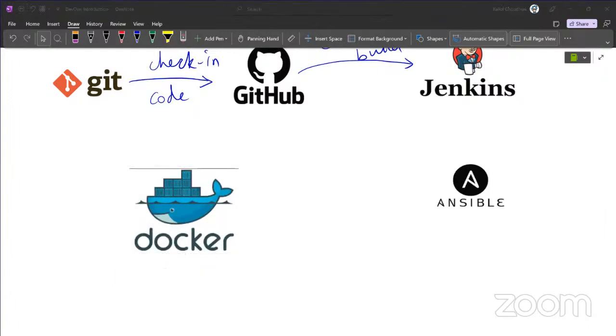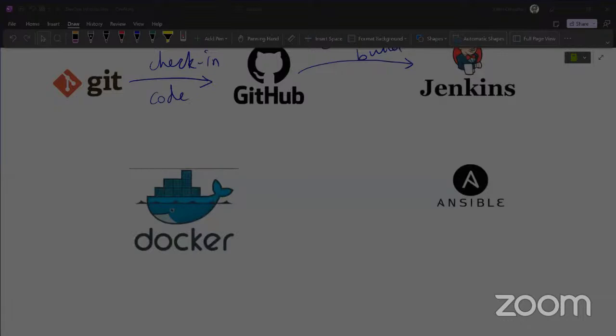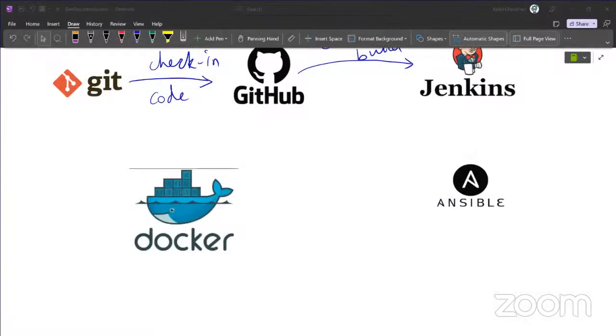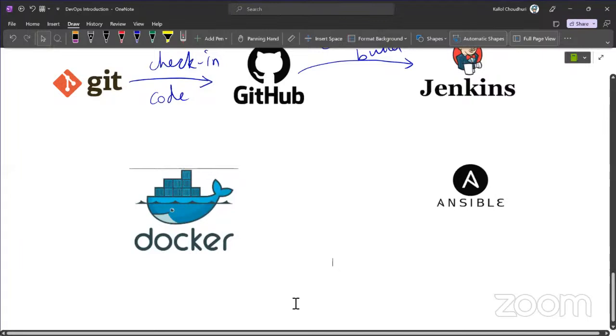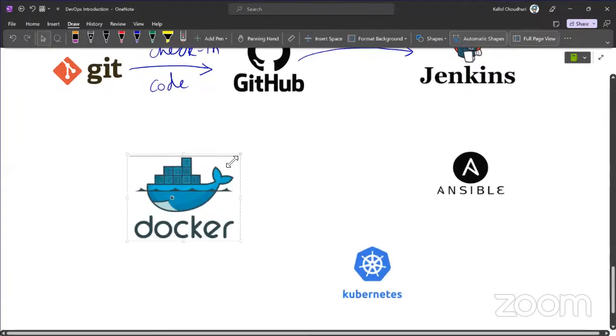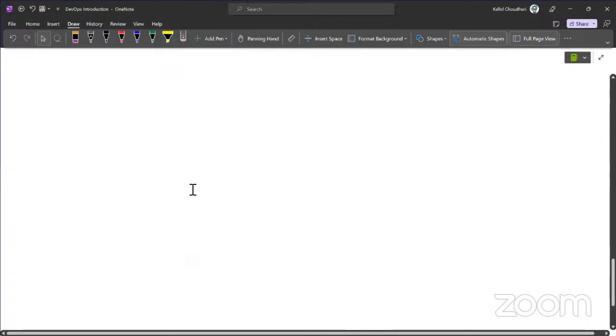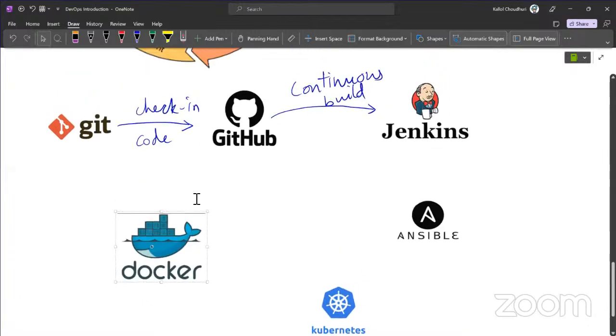And finally, there will be Kubernetes. All these tools that we are going to use are open source and free to use. Let's finally give the image of Kubernetes. Now here, let me make it a little bit smaller so that I can fit the entire picture. And here you have got Kubernetes.